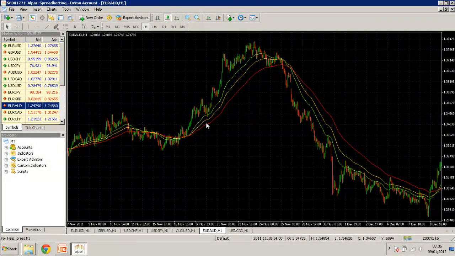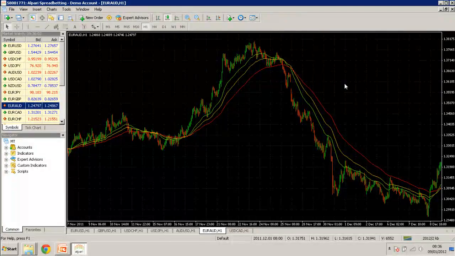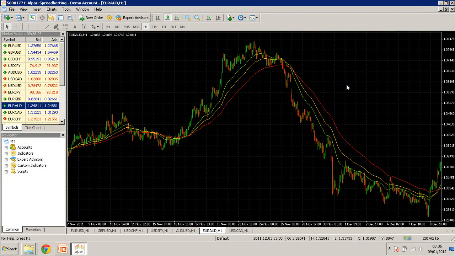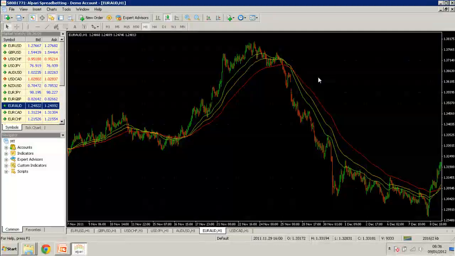So as you can see, that's an uptrend. So the cloud forms into a line. And then when price action starts to come below it, it kind of collapses in on itself. We'll cover more about that in moving averages themselves. But that should give you an idea of basically how moving averages work.